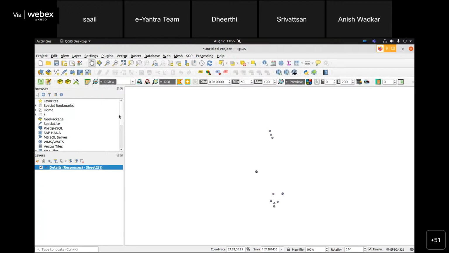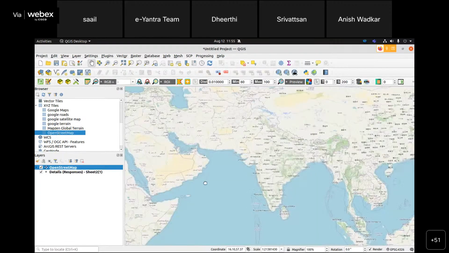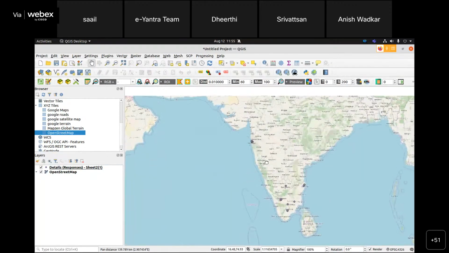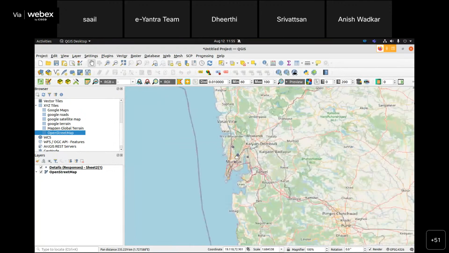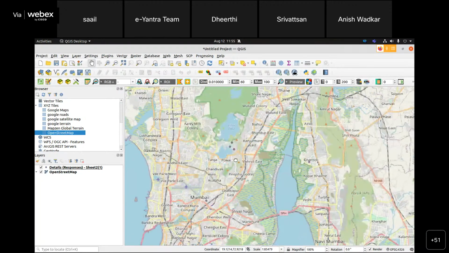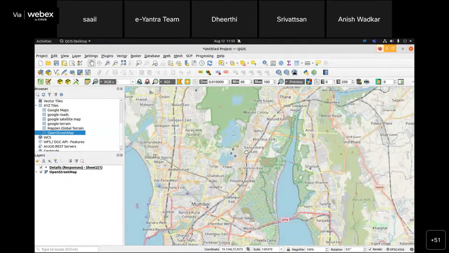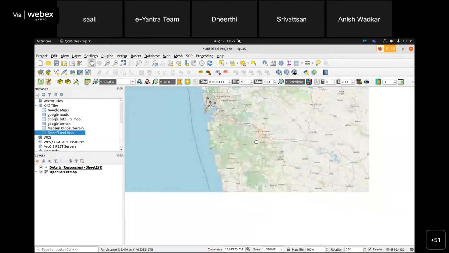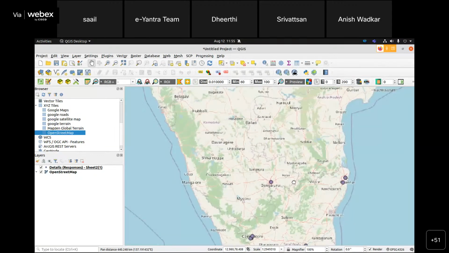Now I'm adding OpenStreetMap to visualize where you guys are from. Yeah, we have these various locations. We have many people from Mumbai, IIT Bombay, all my colleagues. We have people from Bangalore.